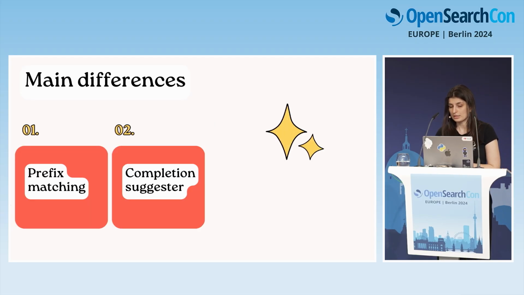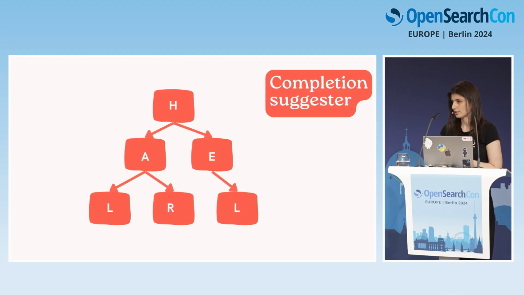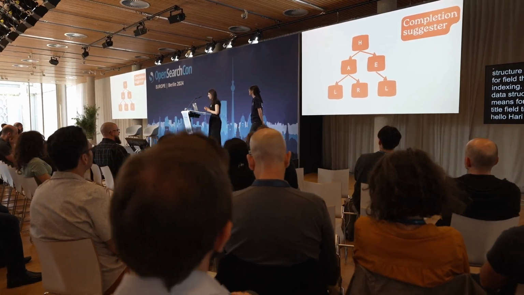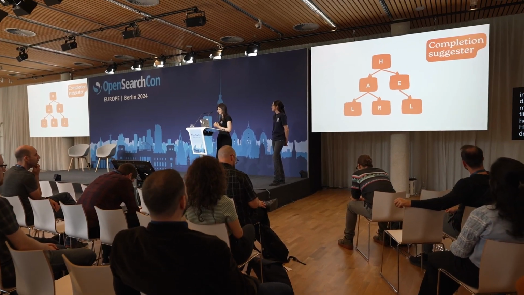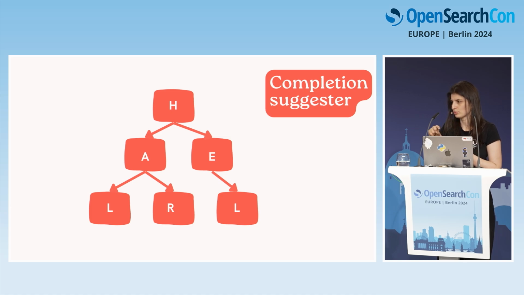The more complicated one is completion suggester. Why is it more complicated? Because for this, you need to change your index. You need to change how you index your data. It means that OpenSearch creates a data structure inside the cluster during indexing of your data. There's a special field type, called completion, for the fields for which you want to create this data structure. During indexing, these fields are transformed into a data structure like a tree. For example, we have a field title with a few values: Hello, Harry, and hello German hello. During insert, it starts to build a tree where H will be on the top, and after that, one by one, it builds the nodes as children for the following letters.